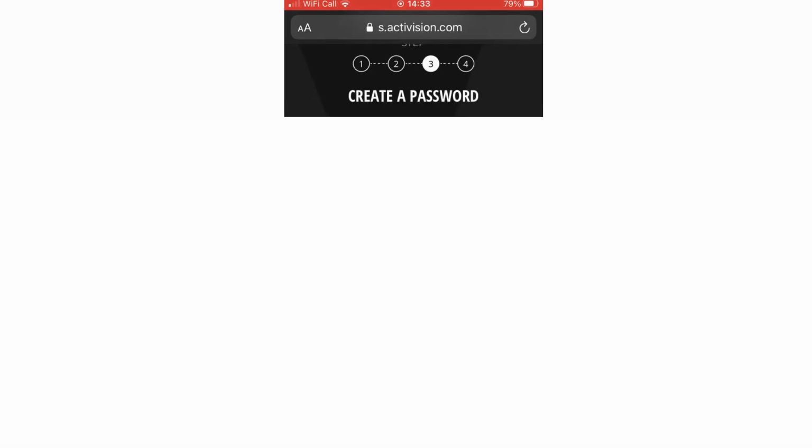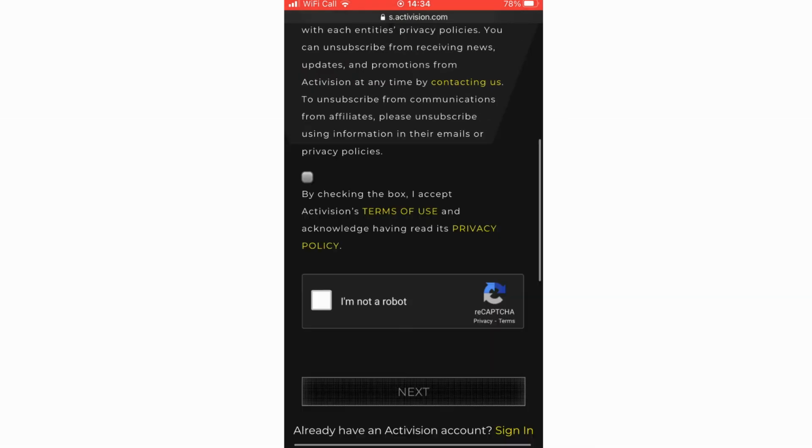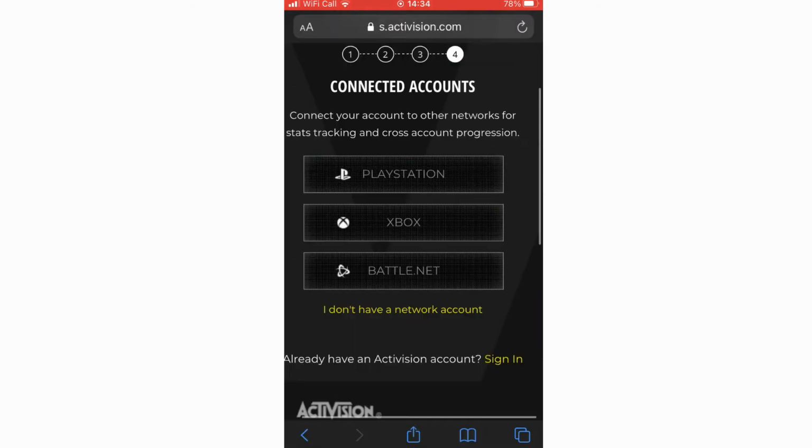Make sure you do remember this, otherwise you have to go through the process of forgetting your password, which isn't very good. But when I'm doing this, obviously right now, I'm not going to show you my password. You will need to adhere to certain limits, so you can't use multiple characters in a row, and you need capital letters, things like that. You want to tick that box as I do there in the middle of the screen, to acknowledge their privacy policies and all that type of thing.